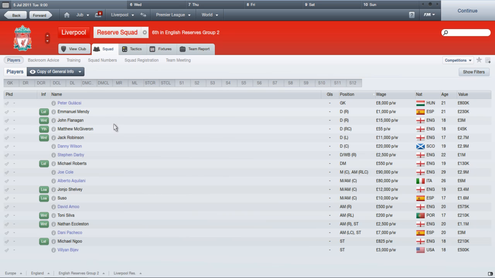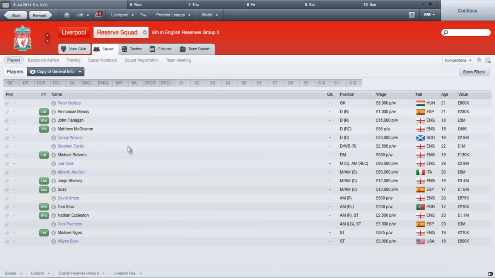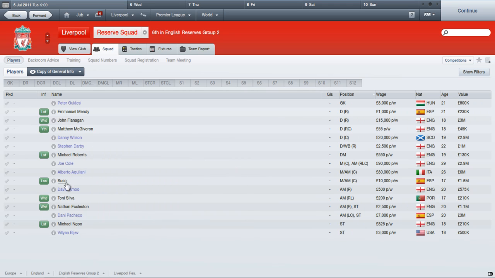There you go. Jack Robinson, absolutely bring through. Maybe send him on loan again, but he's a good one to put through. Shelby is another one. Bring straight through. Suso, not yet. Don't bring him through yet, but in Season 2, definitely bring him through. Nathan Eccleston, maybe. Getting on a bit old now, but still consider him.